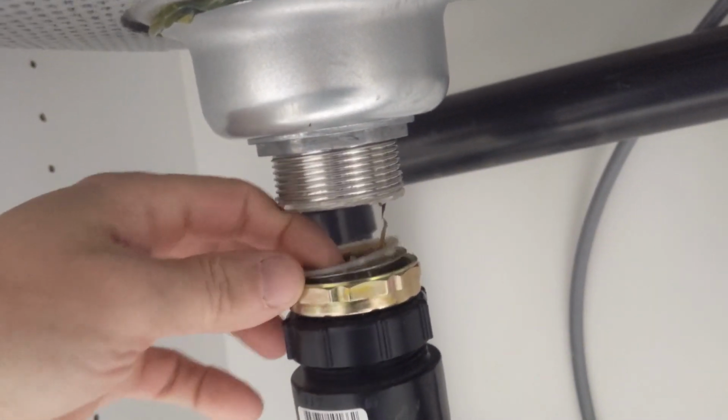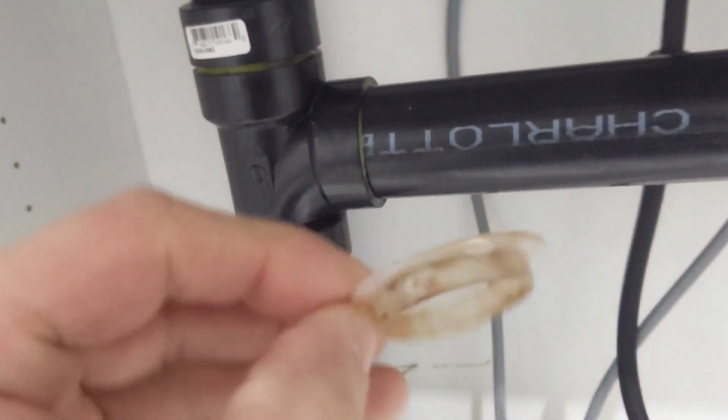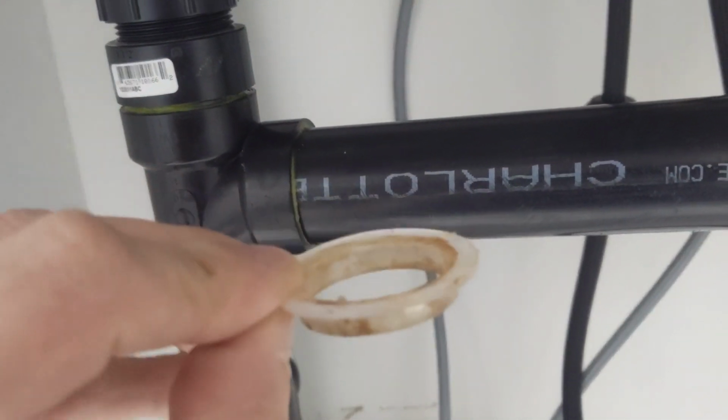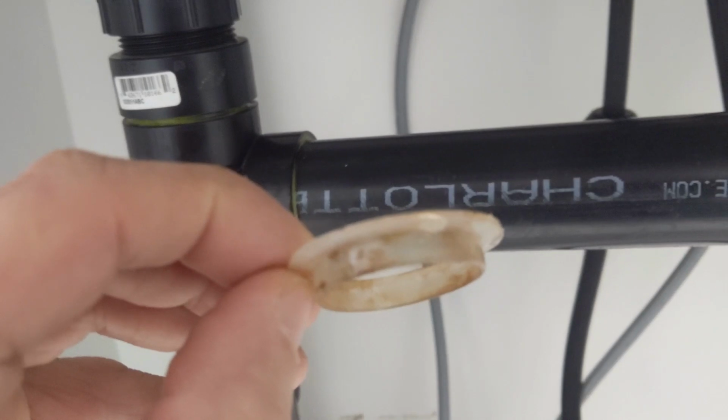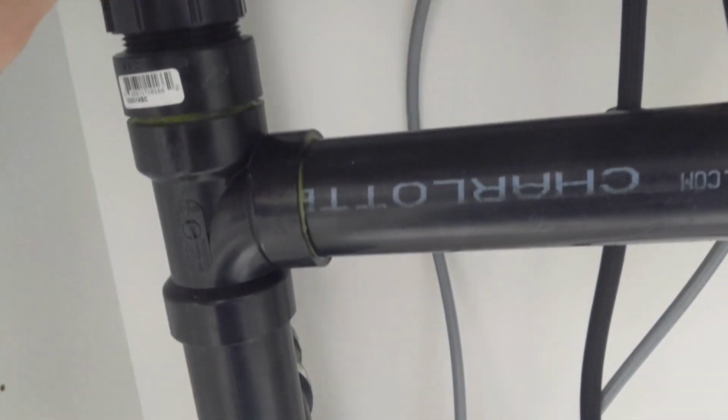I'll pull it out for you here, and you can see this one's a little dirty, so I'll have to come back and clean this up. I'll just put it back together for now. These can be replaced for around $1 at any hardware store. It's typically, like I said, one of the first things to leak on a kitchen sink drain.